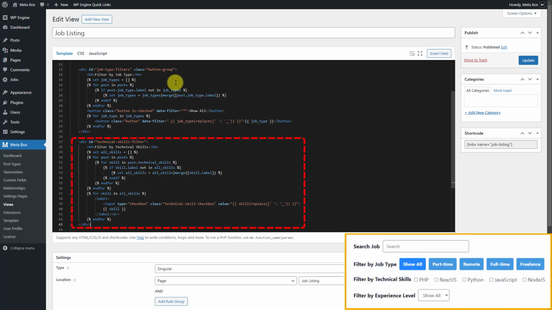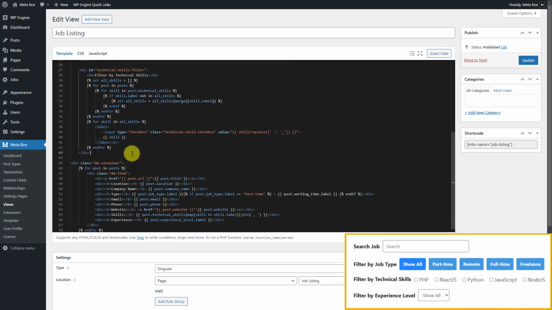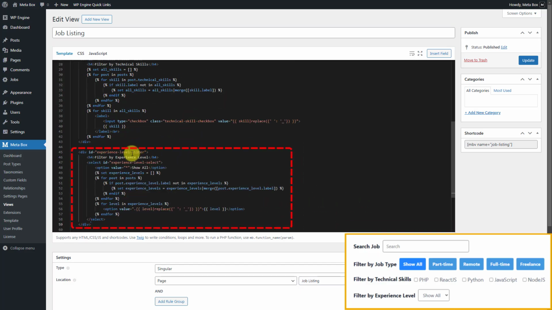This section retrieves all technical skills and displays them as checkboxes, letting users filter by selected skills. And this one retrieves all experience levels and displays them in a drop-down, so that users can select a level to filter the listings accordingly.